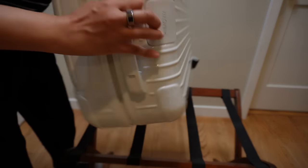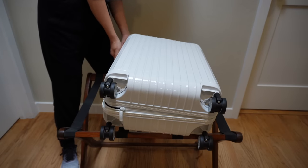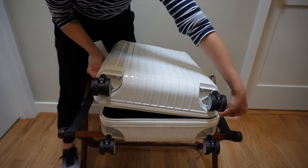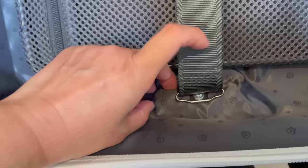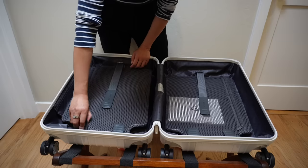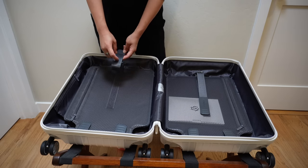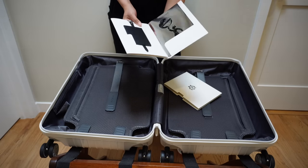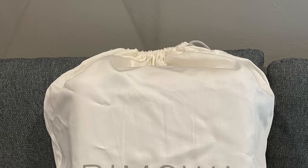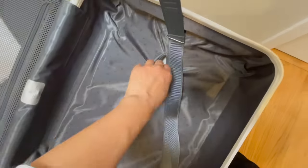When you look at the inside, the zippers are YKK but like Tumi's, they somehow feel more robust and buttery — they might have gotten the better YKK. When you open the carry-on, both sides have compression straps with compression panels, and the compression straps are screwed into place. I initially worried about the Velcro teeth potentially ruining my clothes, but upon close examination it turned out the teeth are made from silicone — so your clothes would be safe. I thought that was super thoughtful. It didn't come with a laundry bag, but it comes with a leather luggage tag and a really nice fabric dust bag — the fabric felt like silky sheets but thicker. It was just very luxurious.